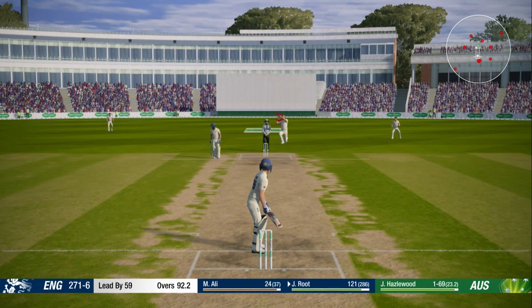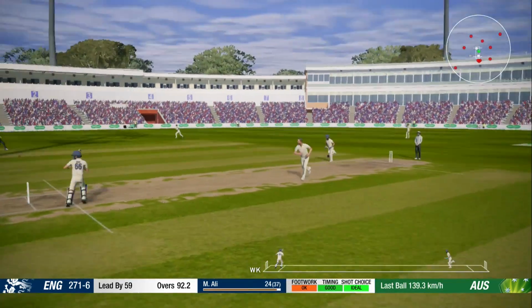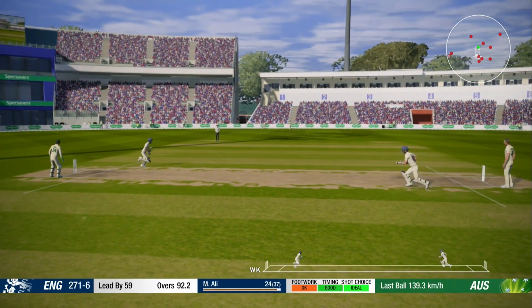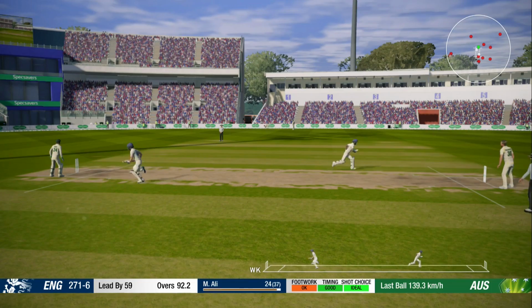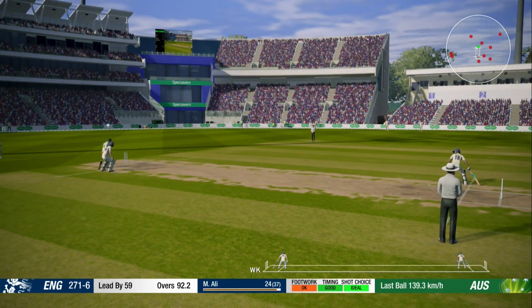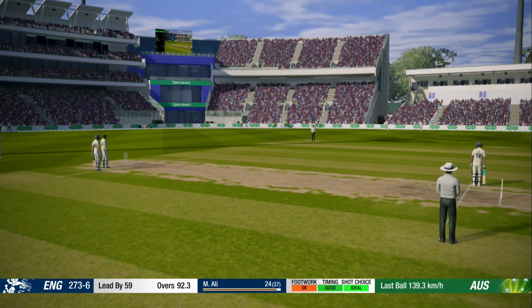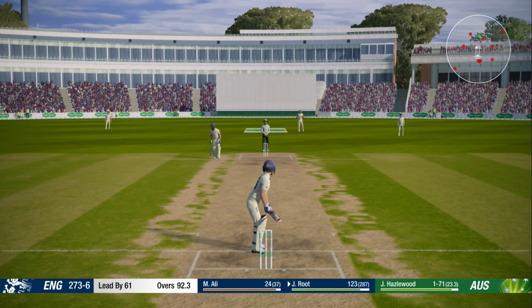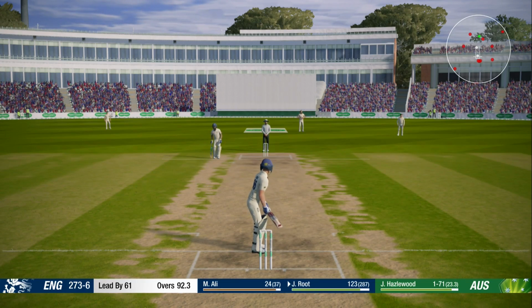Hazlewood continues in the attack, it's his third ball of the over, a short delivery that's been pulled away by Root. That one might make the boundary as well. His timing is so sweet at the moment, it's just been kept in and it'll be restricted to 2. A brilliant bit of fielding, but Joe Root's finding his touch. He's rushed into the 120s and this is becoming a proper captain's knock. Moeen Ali supporting brilliantly on 24, but Joe Root keeps the strike for now.